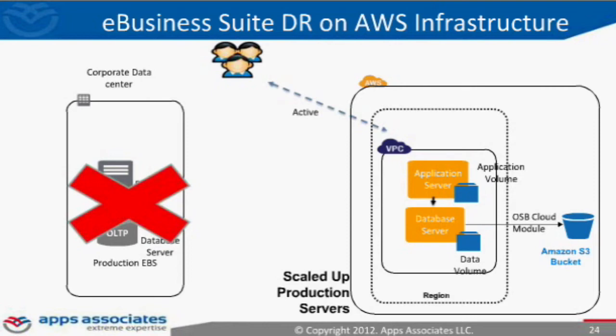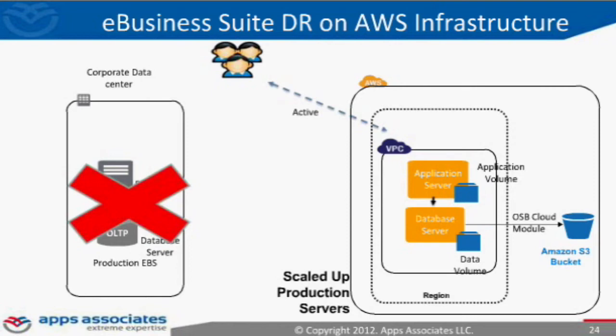And of course, all of this is built, tested and documented, so that when disaster does strike, or if it's a simple test that you're performing on a yearly or biannual basis, we're able to execute these things as documented procedures. With this, the users have the ability to have a much better experience, and it allows the organization to have a much simpler, agile, flexible infrastructure, available at a much reduced cost.